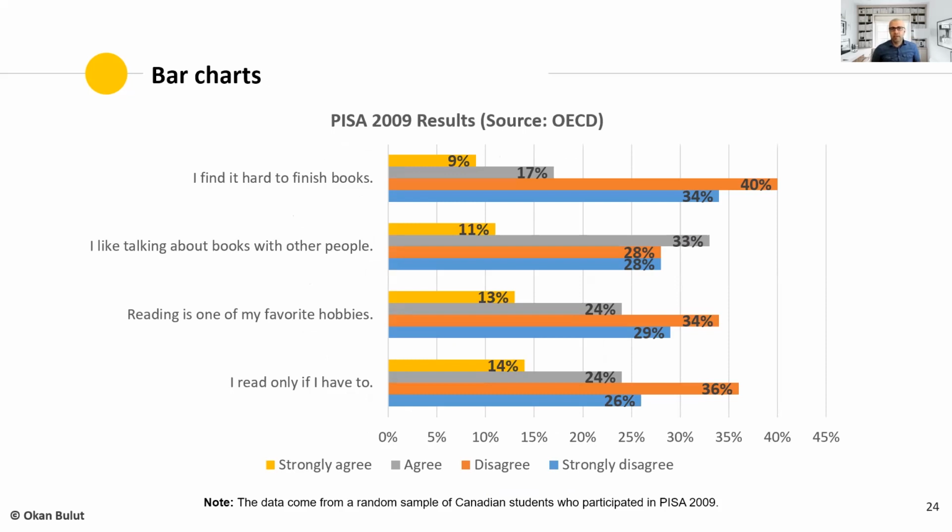In this particular example, you are seeing 4 different questions that I'm presenting, and each question is colored by the response options: strongly agree, agree, disagree, strongly disagree. For each option, I could have given you just the bars and forced you to look at the width or height of those bars exactly. But in this case, I'm giving you the numbers as well, for you to have a precise idea about what's going on with each response option.